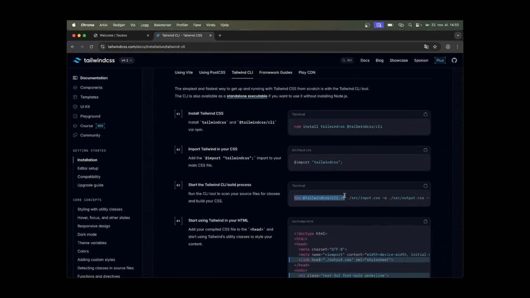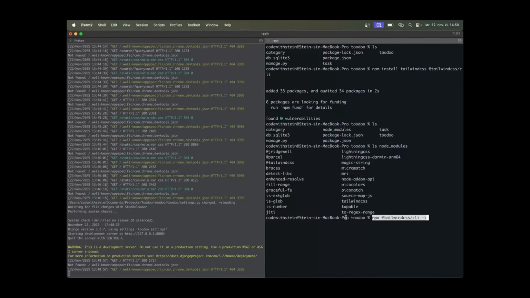So let's copy this here and go back to the terminal and paste it here. npx, so then we run the CLI and set the input field where we want to get Tailwind from, which is this one. We say static/css/main.css, and we want to output this into something called static/css/main.min.css for minified CSS, with --watch, which means that this command will compile this file into there, and watch means that every time we make a change in our project, this will be compiled. So now this will just be running in the background over here.